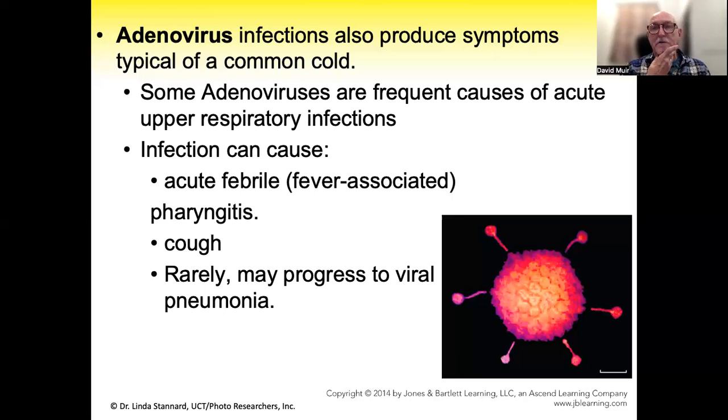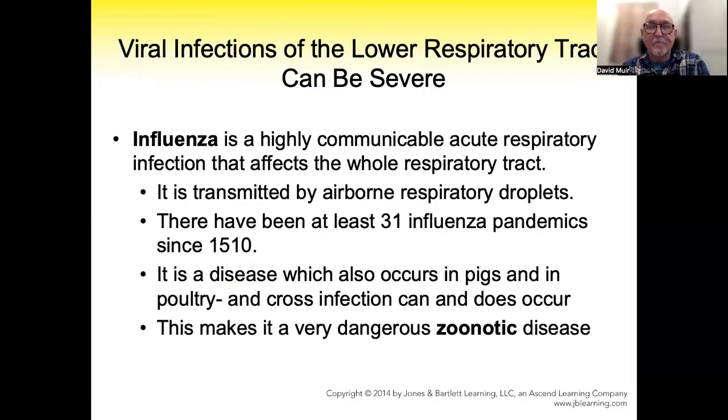They're also associated with a greater number of throat infections. So that's called sore throat. The proper name is pharyngitis. So they're common causes of pharyngitis and cough. And they can sometimes lead to a viral pneumonia. Most of the other cold viruses do not do any of those things. The adenoviruses are known for it.